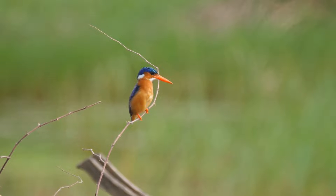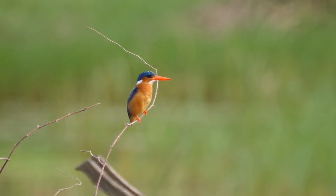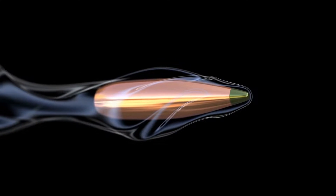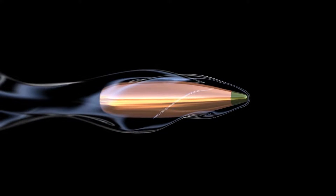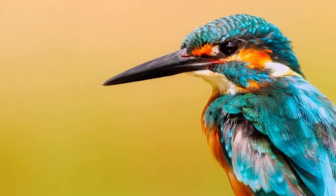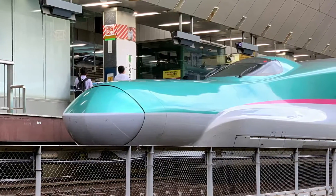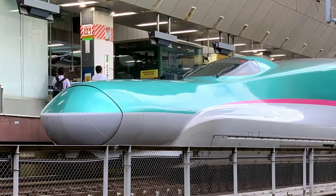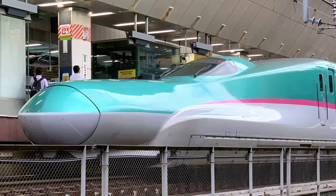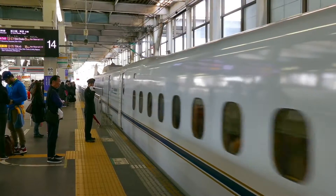The engineering team guessed that the kingfisher's beak was what allowed this to happen. To test this hypothesis, they tried shooting different shaped bullets and found that the shape almost identical to the kingfisher's beak was ideal. This shape drastically changed the pressure dynamics and resulted in the quietest noise upon exiting the barrel. The Japanese equipped the bullet trains with new noses and the sonic boom problem was eliminated. Today, the Japanese bullet trains move quietly at 320 kilometers per hour.